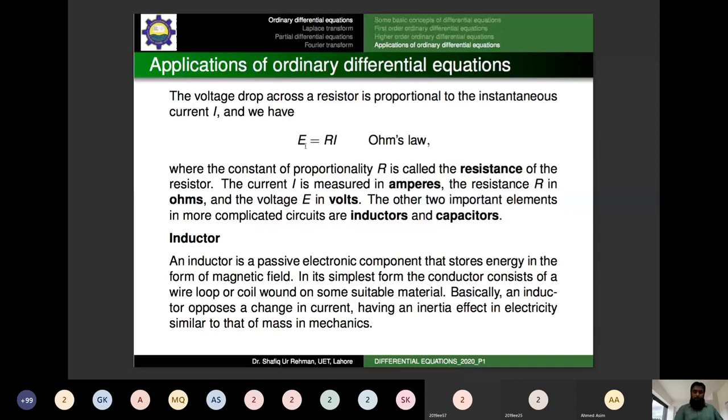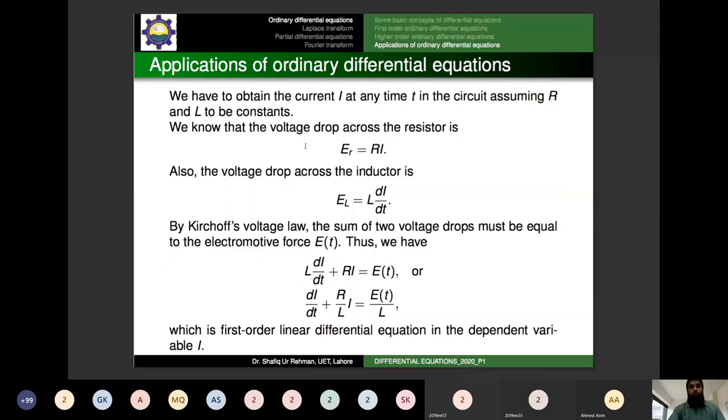So to make a difference between them, now we are going to utilize different symbolic representations. We know that the voltage drop across the resistor is going to be described by E equal to capital R, capital I. Now, we are going to utilize a different symbolic representation for E in the case of a resistor. E_R stands for the voltage being discussed in the case of a resistor. Also, the voltage drop across the inductor, since the symbolic representation is capital L, we utilize capital E with L as a subscript. So now we have two different types of voltage drop.